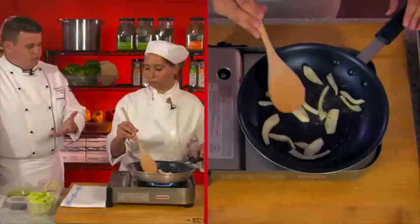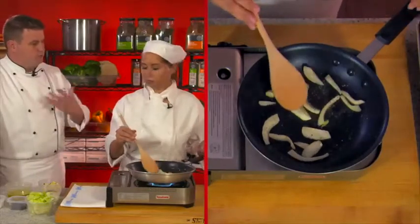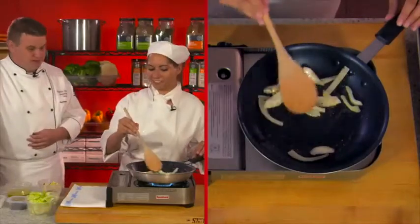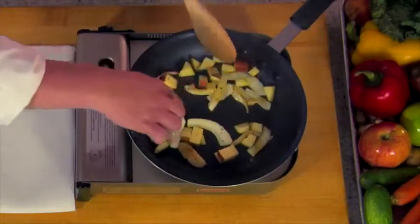All right, so the reason we started the fennel first is the fennel is the hardest of the ingredients, and we wouldn't want it to be raw and the cabbage to be mush. Yeah, that's pretty gross. We can go ahead and add our apples. See that fennel right there, how it's caramelized, and you're getting some really nice color on it.